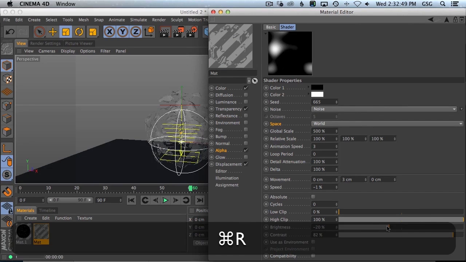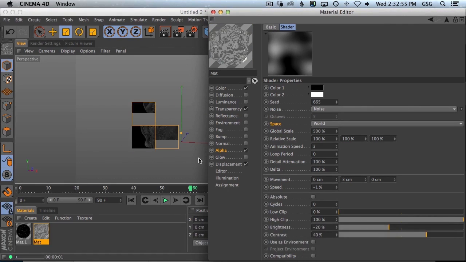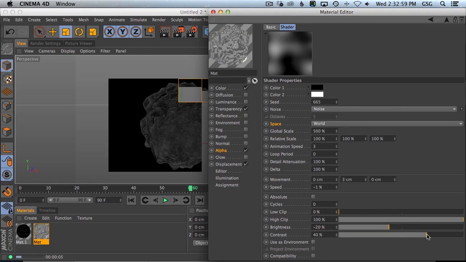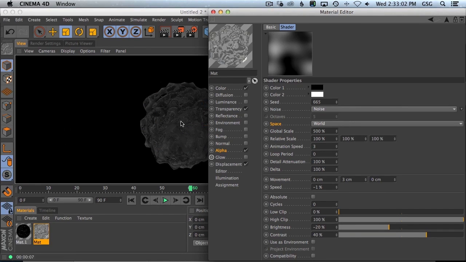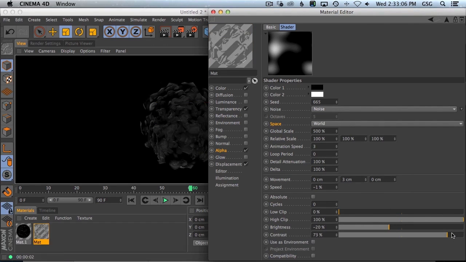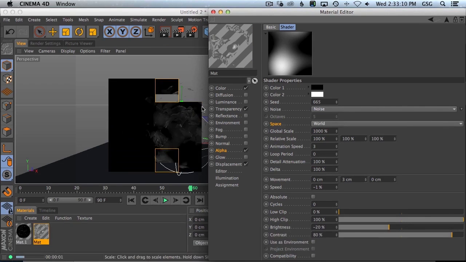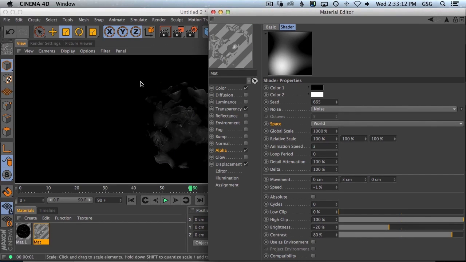Right now, we can pull this way back, and now we're not seeing very much of the outside, but it's pretty harsh in contrast. Or we could pull it back, and we're going to more smoothly transition between them, but we'll see they kind of layer up more, so it's a tough call to make there. I feel like maybe pretty high contrast, and we'll increase the noise scale even more, so we can feel the individual parts. There we go. That looks pretty good.